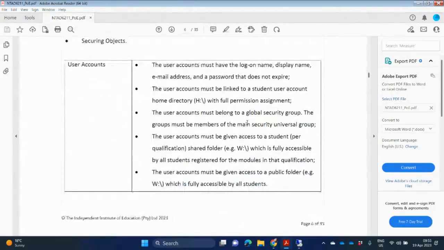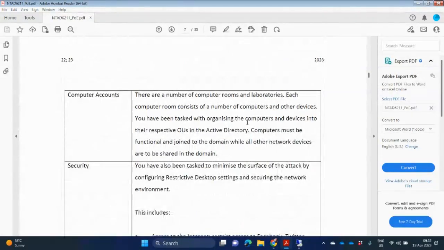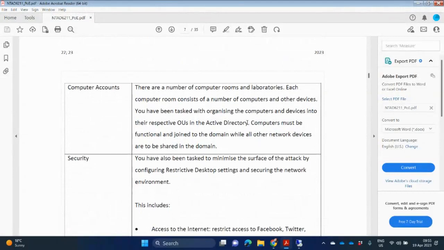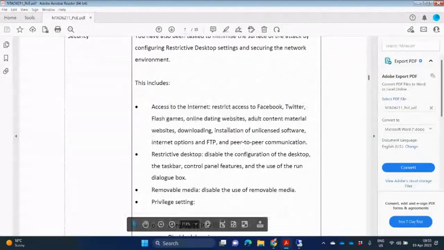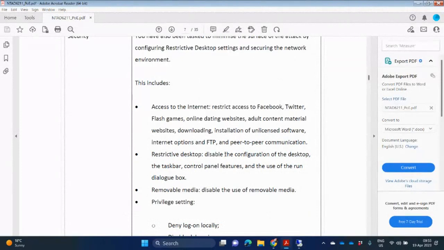For user accounts, they're talking about different permissions. For computer accounts, they are telling me some information. For my security, this is all configured in group policy objects. So I need to look for the relevant settings in the GPO and then link it to the case study.